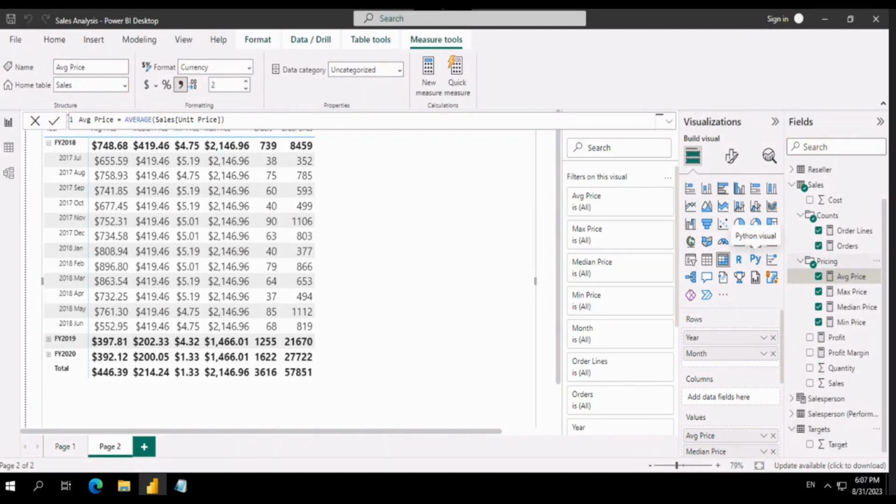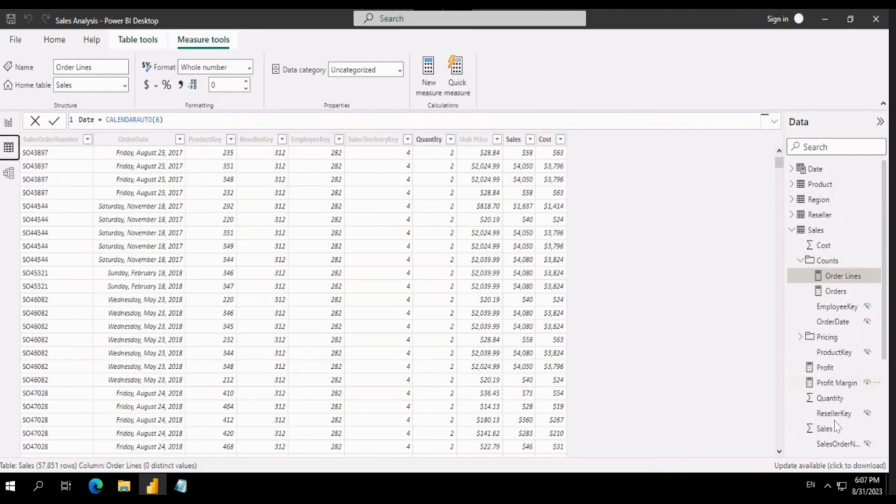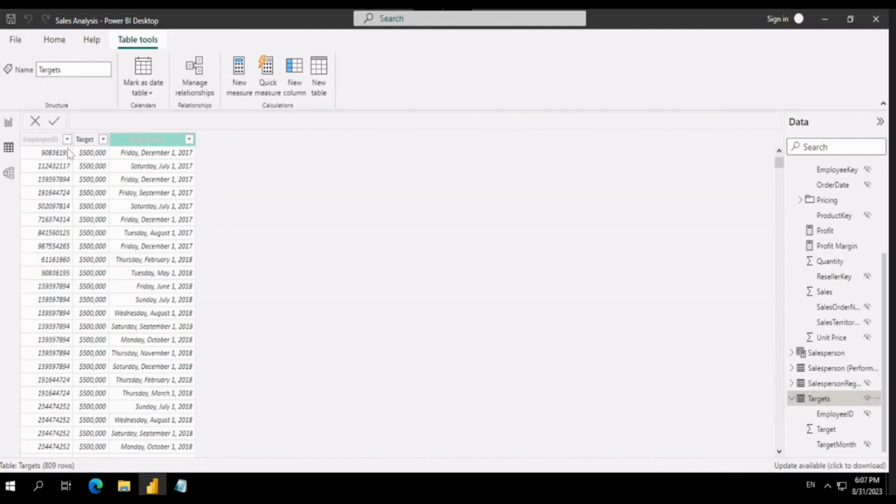So now we'll create some additional measures. First is the target table with the target amount, and we will use the HASONEVALUE function to check whether this target table has one value, which gives the details about the employees.